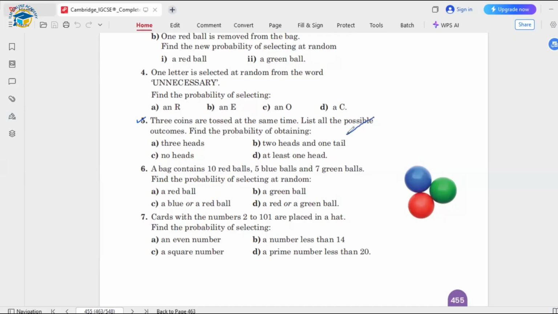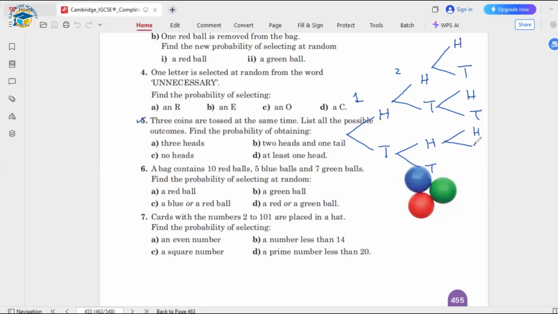So first coin tossing probability you can represent like this, head and tail. Again, I'm using a tree diagram. Next, with this as well, again you can draw head, tail. This is your coin number 1. This is your coin number 2. Again, with this as well, you can draw head and tail. But as they gave us 3 coins tossing probability, we will just extend this further. Head, tail. With every branch, you will just extend it further with two possibilities. Head, tail, head and tail. Like this. So this is your third coin. So 3 coin possibilities we have done.